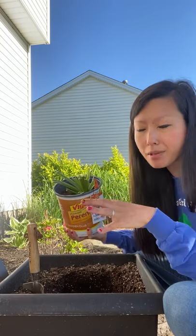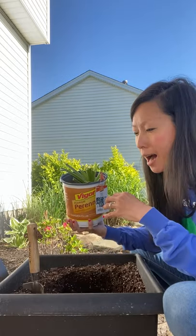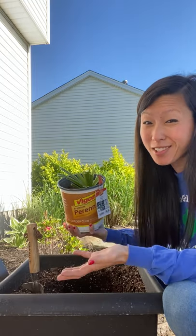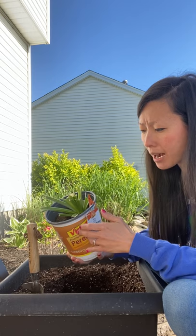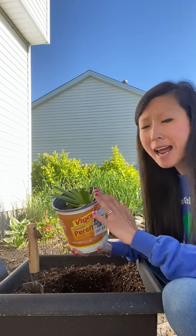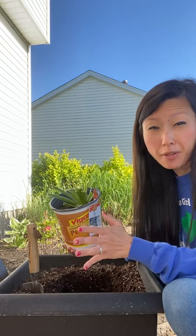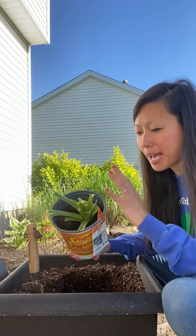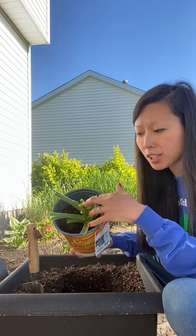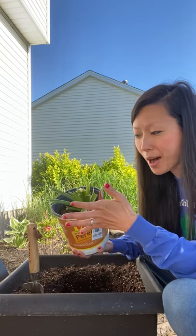That's okay because I'm still going to plant it and I'm going to put it in a pot so I can move it around. I like planting Hostas in pots because you can move them — I typically keep them at the end of my garden and sometimes bring them up to my front steps because they look really beautiful. Hostas do like part sun to shade, so not a place that's super sunny or has direct sunlight all day long, but a little mixture is where they thrive. Once I plant this, within a few weeks I'm going to start to get new growth on the leaves.